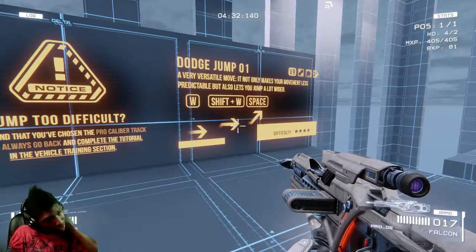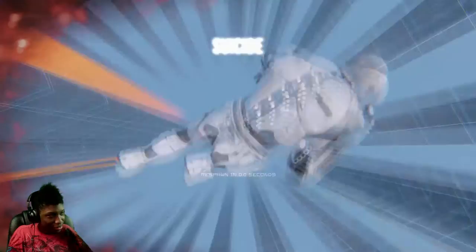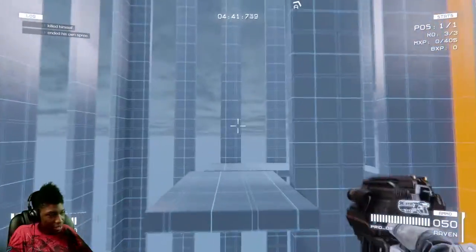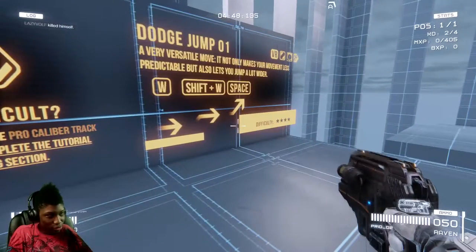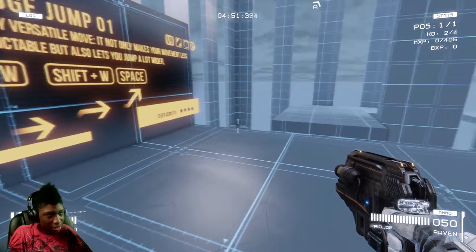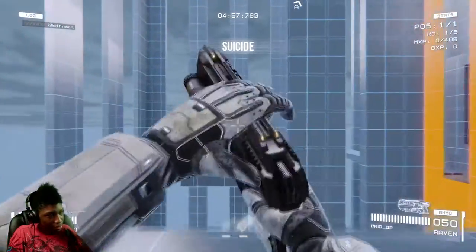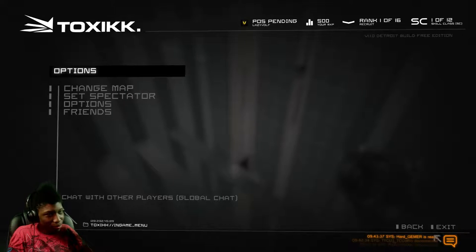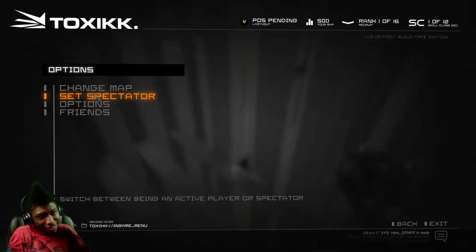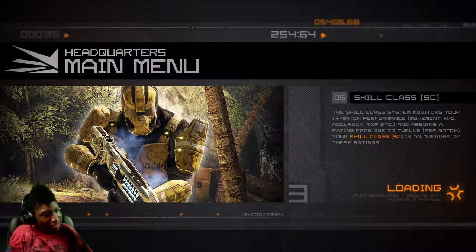Dodge jump? Okay, well, that was terrible. Murder me. Oh, wait, what? Ow. So, forward step jump space. Oh, okay. It's like a long jump in a way. But I think we're ready to actually get into the game. Let's just get out of here. We've done enough training. Let's do at least one match.